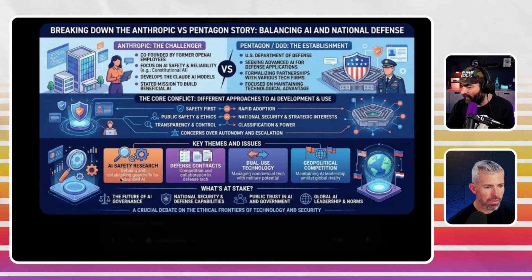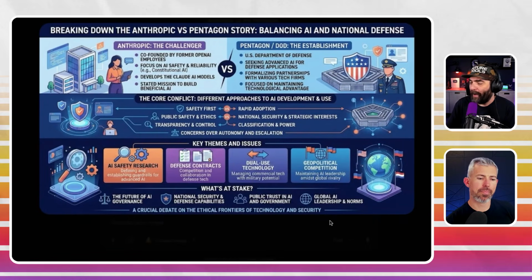AI safety research, establishing guardrails for advanced AI, defense contracts, dual-use technology. You would think there would be something in the image about the two things Anthropic doesn't want: autonomous weapons and spying on U.S. citizens. It doesn't have that. You'd think it would have something about possibly being designated as a supply chain risk. Nothing about that. So I feel like it's not quite there.